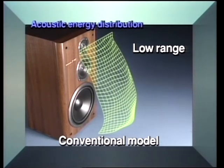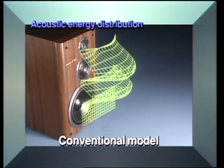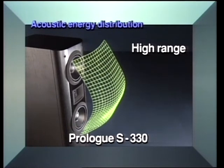In conventional speaker systems, low, middle, and high frequency sounds emanate from different points. But with the Prologue, all frequencies radiate from a virtual center located in the tweeter. As a result, you will enjoy an amazingly natural sound feel as well as sharp definition.